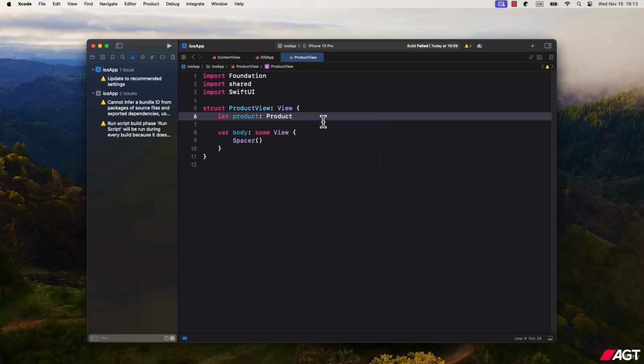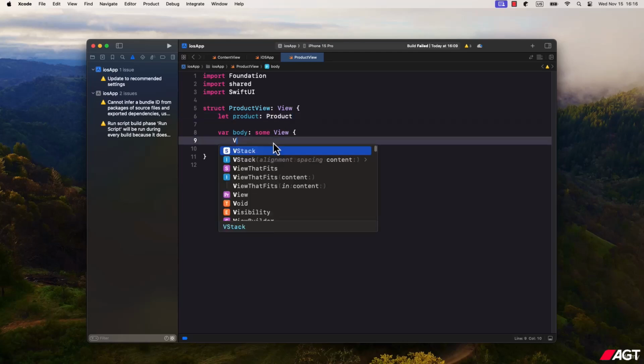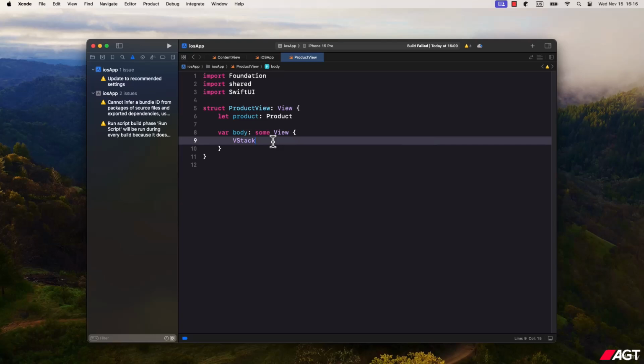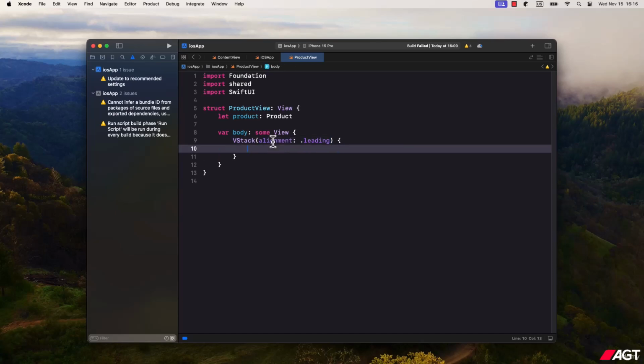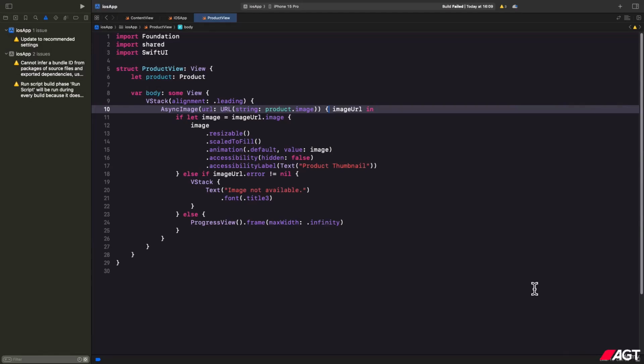After that, in the body of our view, we need to add something similar to a column in Jetpack Compose. In SwiftUI, we have a VStack, which is short for vertical stack. I will specify only one parameter for the alignment, so that its child elements can be aligned from the start. Then, inside this VStack, I will add the first element, and that will be the AsyncImage, which will asynchronously load the image from the URL.